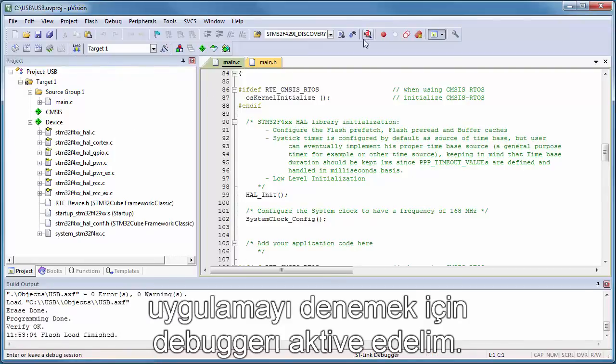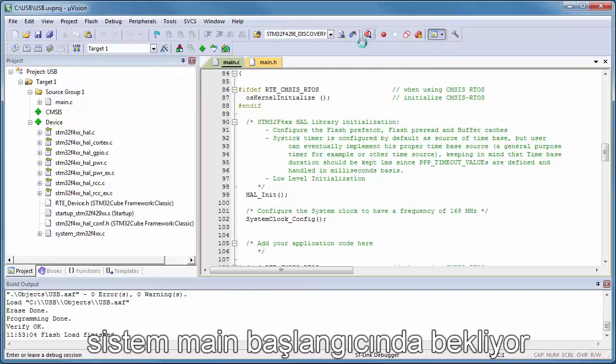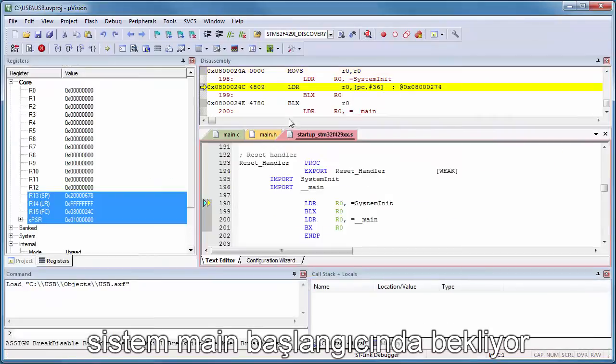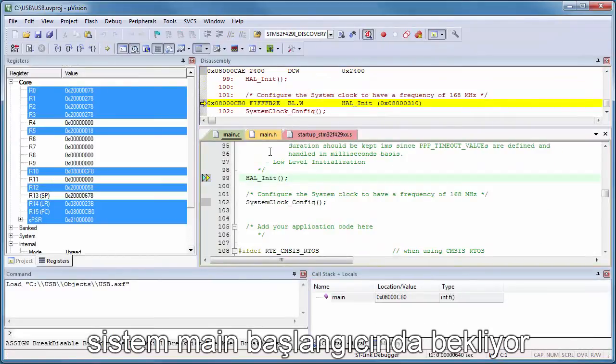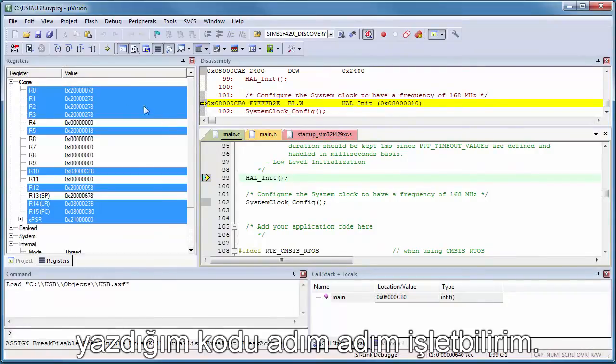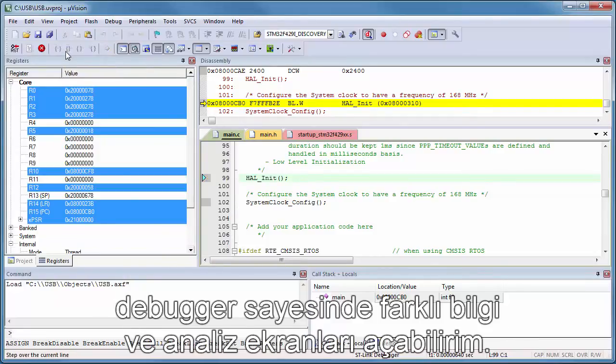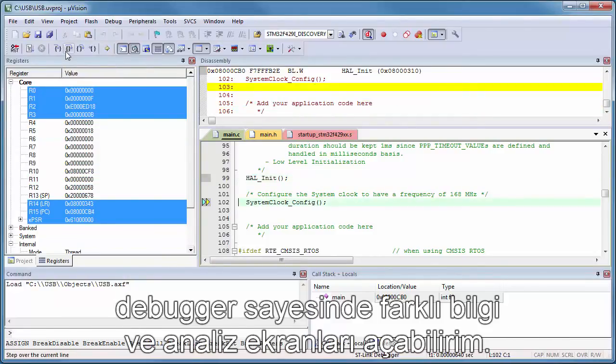Now we can enter the debugger to verify the application. The system stops inside the main function, and I can single step through my code. The debugger offers various windows for analysis.